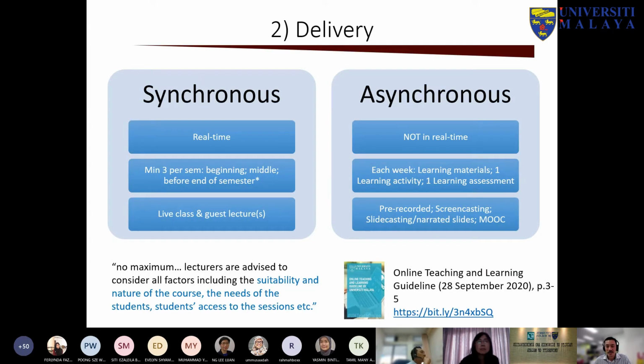Going back to the delivery, the second part of delivery is asynchronous. What makes asynchronous different from synchronous is that the delivery is not done in real time, but the students will still be able to access learning materials. So when you record your lecture session and put the link in Spectrum, then it becomes asynchronous.